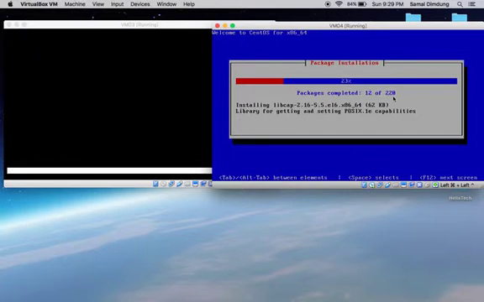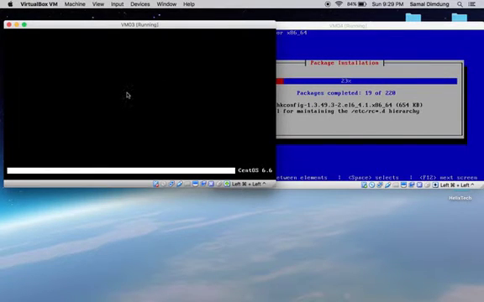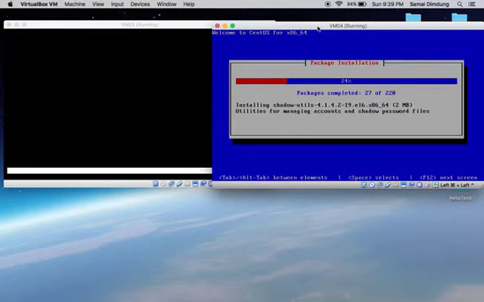So 10 packages, now 12, already completed out of 220. Today my system is a bit slower than expected, but should be good.